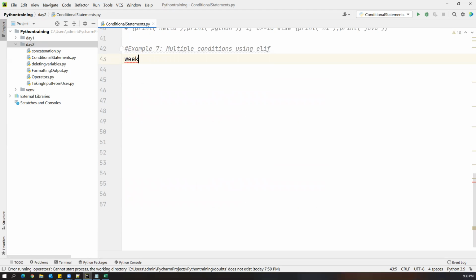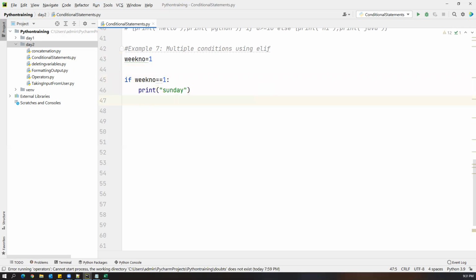Suppose I will provide one week number here, let's say 1 to 7, any number. I'll just pass 1. And the program should display the name of the week. When I say 1, the program should display Sunday. When I say 2, the program should display Monday. Similarly, the rest of the weeks. So how can we do that? Let me take one week number equal to 1. Here we have to use the if condition. First, let us specify one condition: if week number equal to 1. If this condition is true, what do we have to print? Print Sunday.